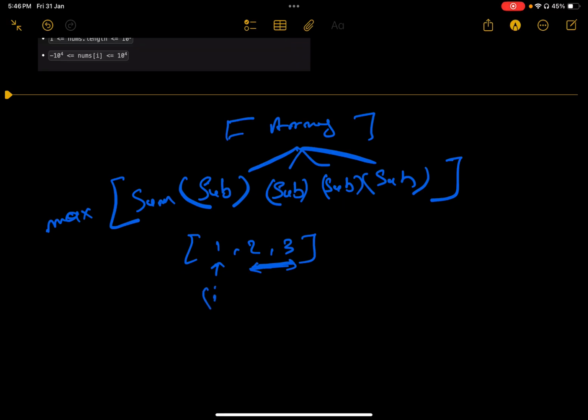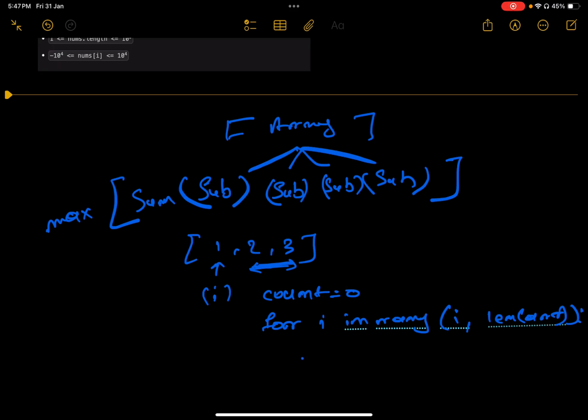So suppose I denote this index as i, then I'll take a variable, let's say count, equal to 0. I'll iterate in the range from i to the length of this array. This is the second for loop. What I'll do is add all of the values into my count.